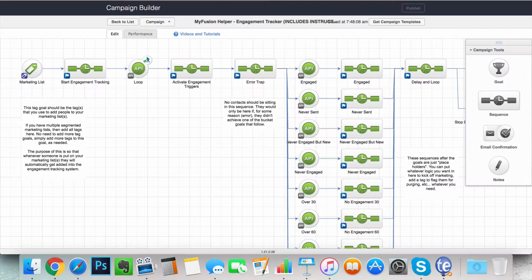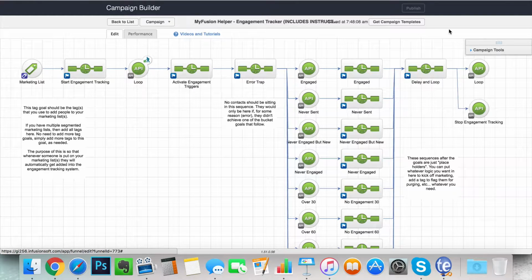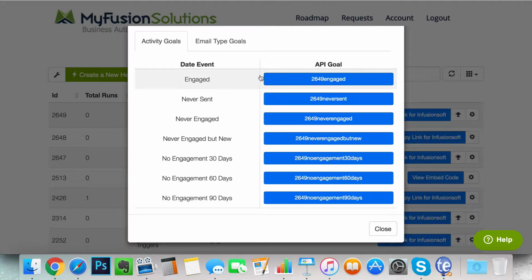So let's switch over here to Infusionsoft. Now, this first one that I want to show you is a fairly sophisticated campaign. It's a looping campaign, so it's designed to start and then re-loop every 30 days. People that are added onto the marketing list come into the campaign. There's just a timer that waits 31 days here, and then it triggers them to go out and run this execution to check engagement. And we do that simply by copying this link here.